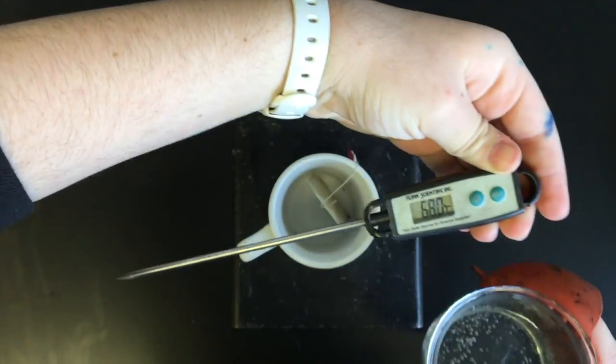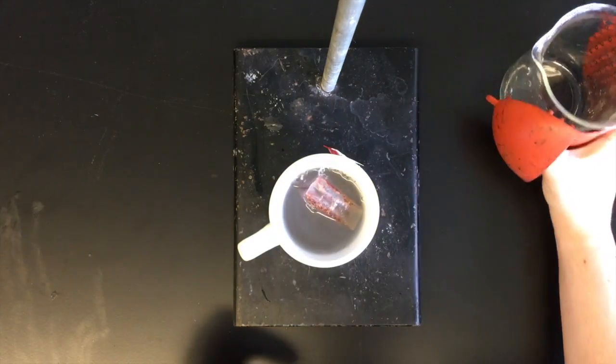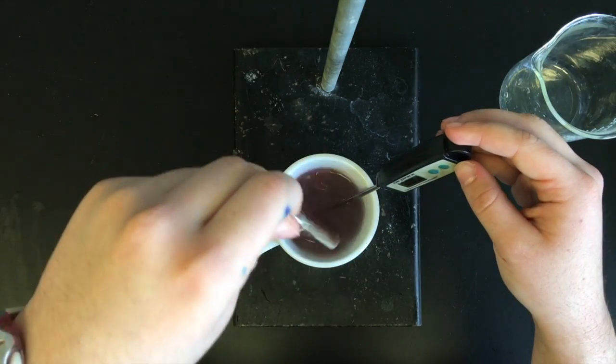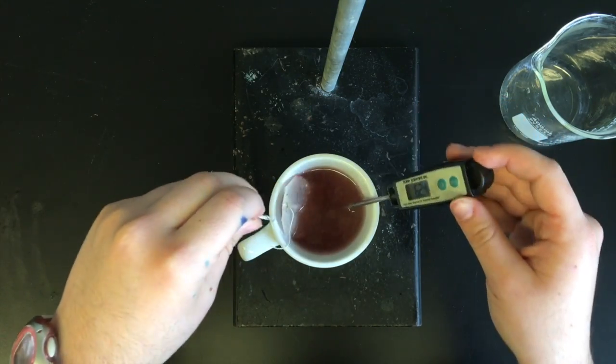I have the hot water here at a temperature of about 68 degrees, which is ideal for bringing out the peak flavor of tea. I filled the mug, along with a teabag, with about 250 milliliters of this water at 68 degrees Celsius.